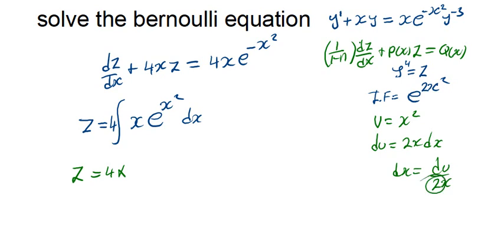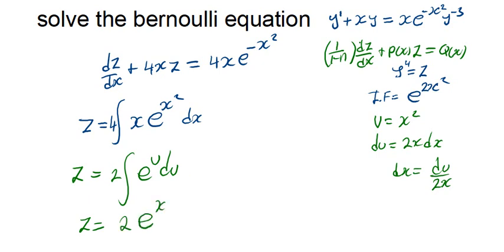So we're going to say our z is just going to be equal to 4 multiplied by, there is this 2 here, which is going to be 1 over 2, of which 2 into 4 is a 2. Then here you're supposed to say x e to the u, then du over x, then it cancels out there, so I don't even need to put it. So this can just be e to the u du. Okay, so your z is nothing but 2e to the u. What is our u? It's x squared.